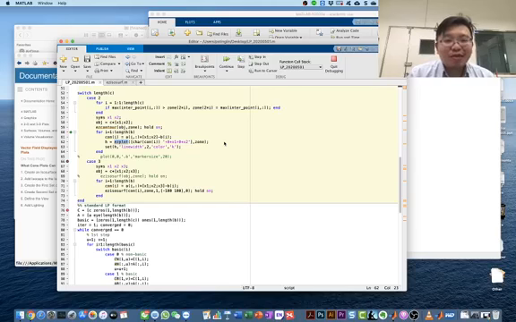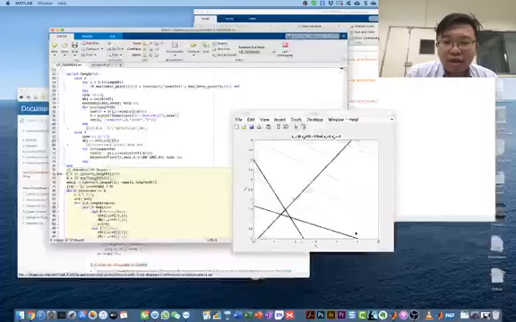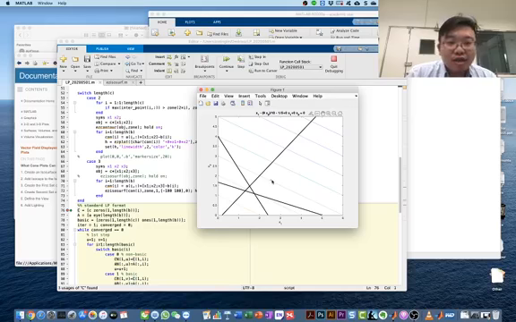Suppose I'm giving Matlab every resource for calculation, but anyway, we just need to be patient. Okay, and if we continue, then you will see this. So basically, in this problem, I gave 3 different linear constraints.